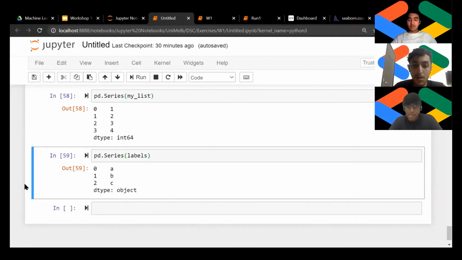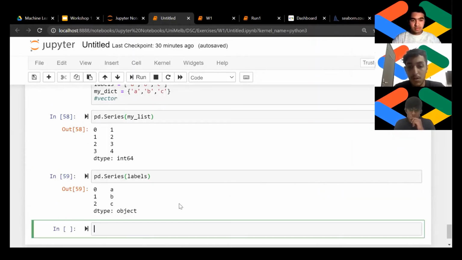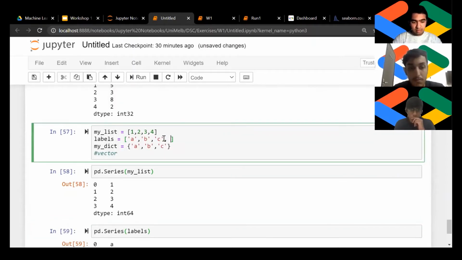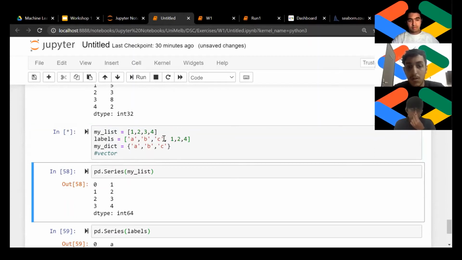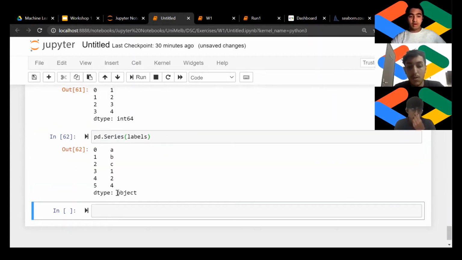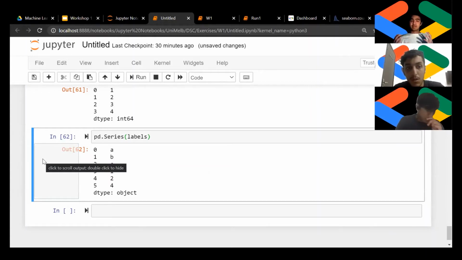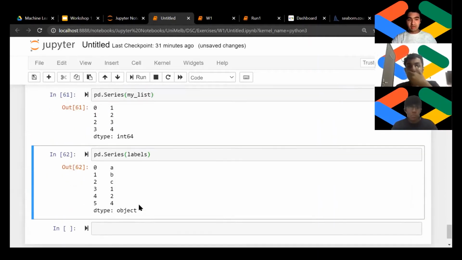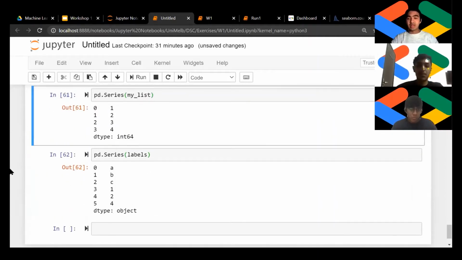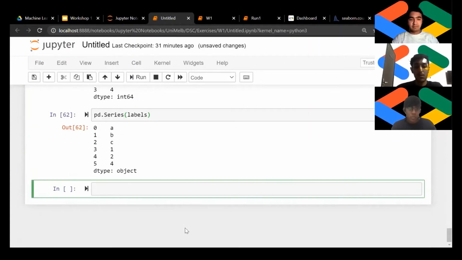Even if you have a mix of strings and integers in the same series, or if you just have strings, all of them are considered object, because in the end, it tries to encapsulate as much data as possible. A series isn't just one data type. It tells you what you're working on, but it's always useful to know what data type you are working on before you manipulate that data, right?